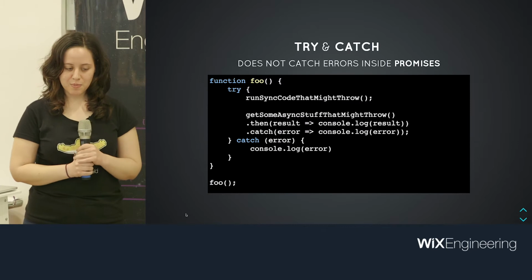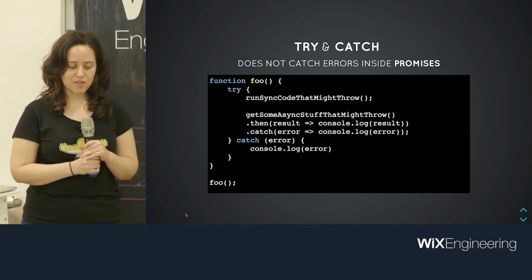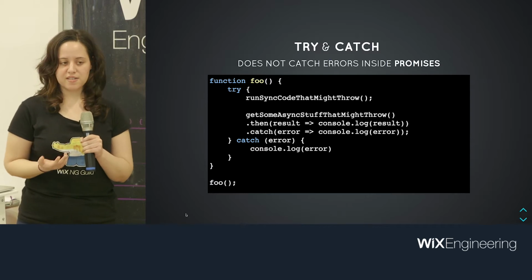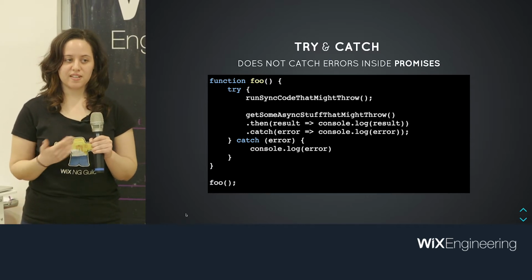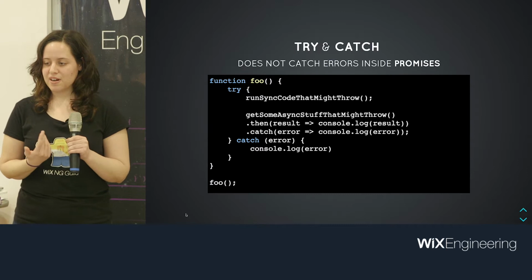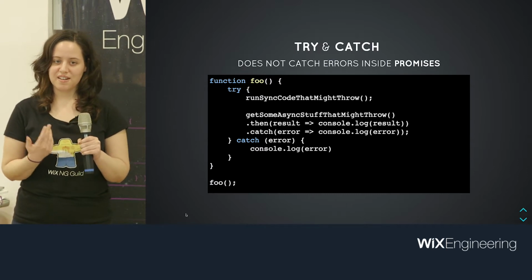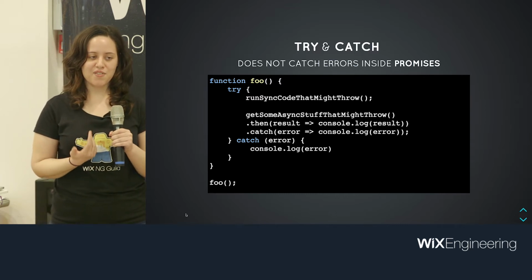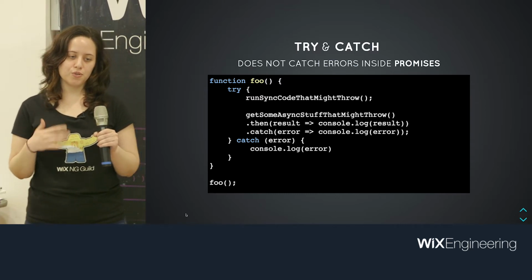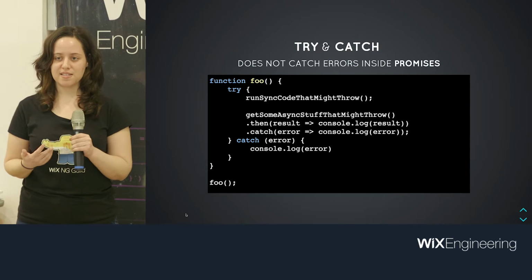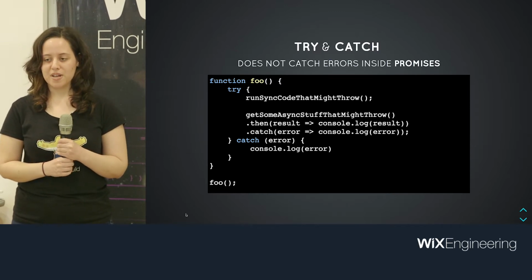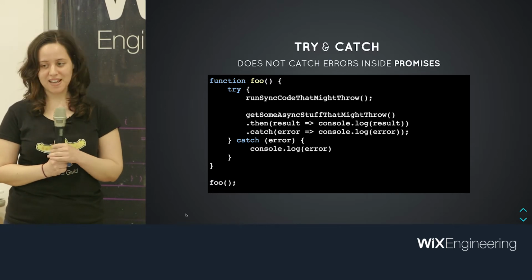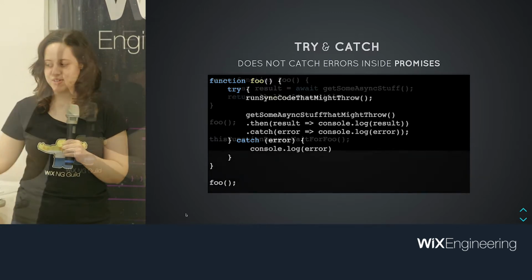So also with promise chaining, we have to handle our errors that come from the promises with a dot catch. But our synchronous errors are caught with a try and catch block. So we end up having to handle our errors in 2 places in 2 different ways, and that's really not fun at all. You can agree with me now that there must be a better solution.